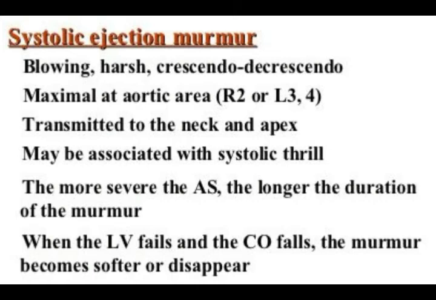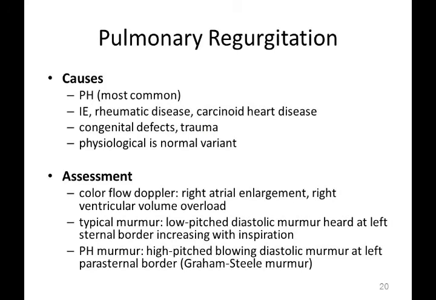Now, pulmonic regurgitation produces a murmur that is often indistinguishable from that of the aortic regurgitation. The pulmonic regurgitation produces a soft, high-pitched, early diastolic decrescendo murmur, heard best at the pulmonic listening position. Also to be remembered here is that crescendo is used for gradually getting louder and decrescendo or diminuendo is used for gradually getting softer. The murmur of the pulmonic regurgitation increases in intensity during inspiration, unlike that of the aortic regurgitation.